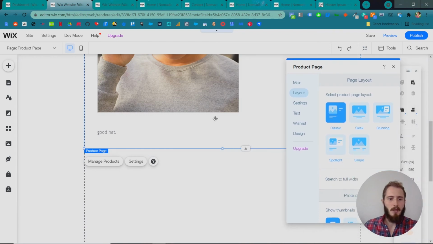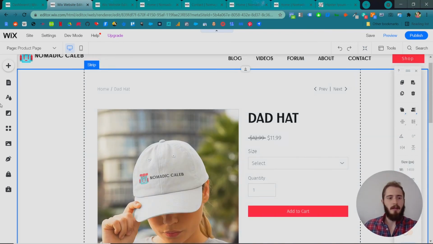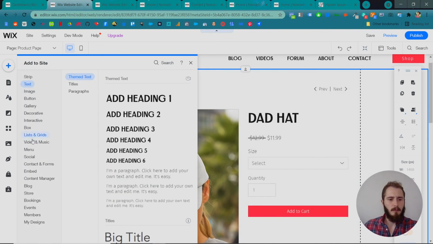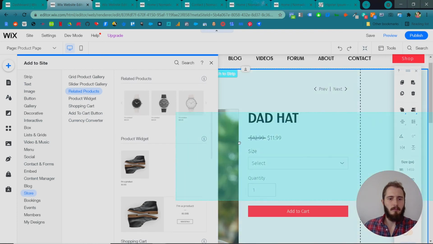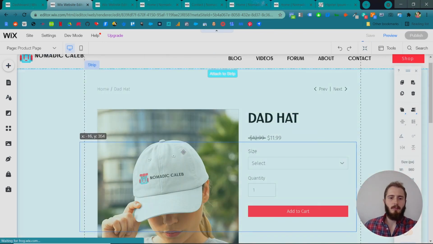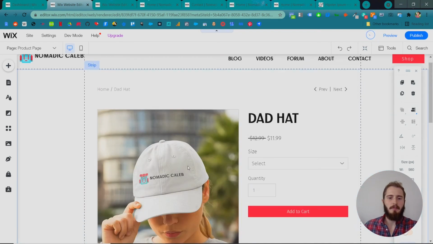Good hat. Okay, so we're going to add one thing to our product page, and I recommend you do this on most of your e-commerce sites. You go to the plus, and then to the store, you can add related products, and this will show people products related to this one. They're already shopping for something like this, right?